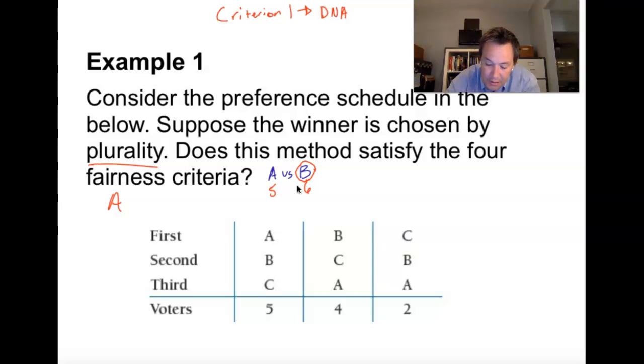All right, so now let's look at A versus C. So now we ignore B. In the first column, A gets 5. In the second column, C gets 4. And in the third column, C gets 2. So 5-6, C wins.